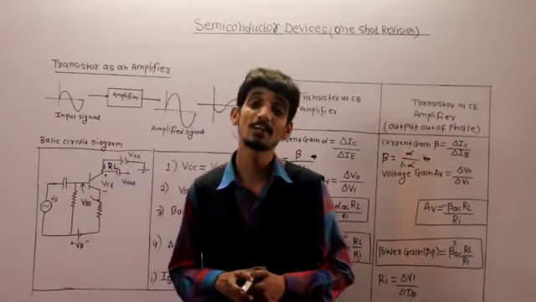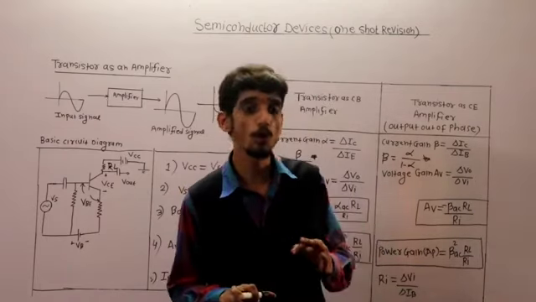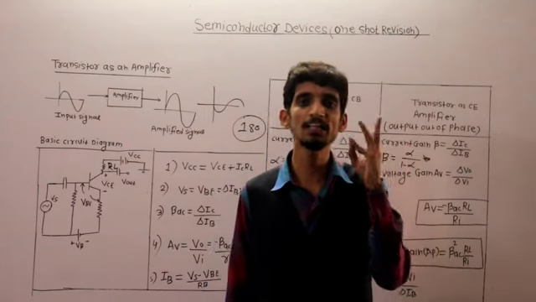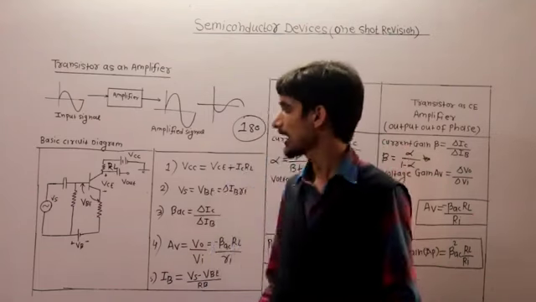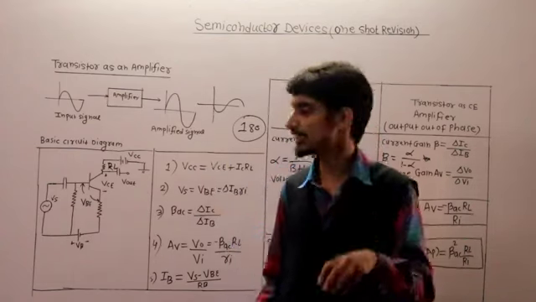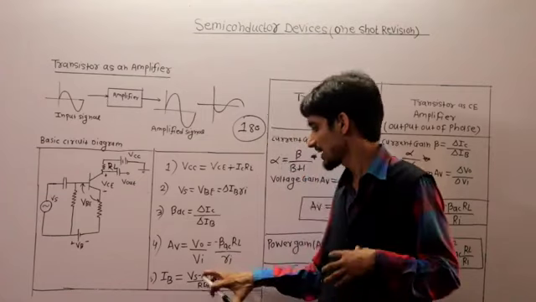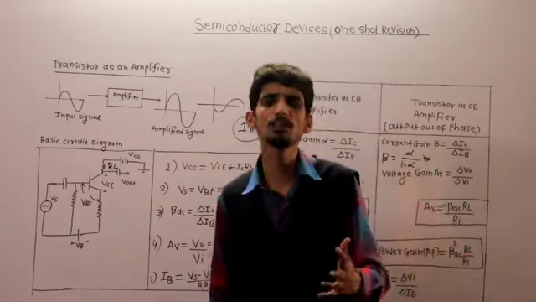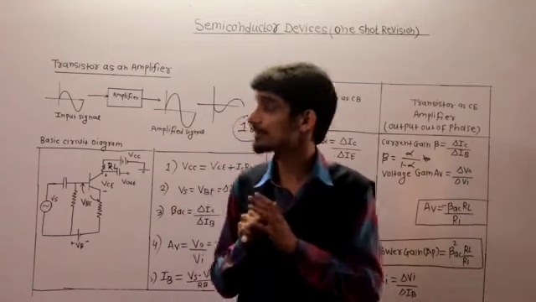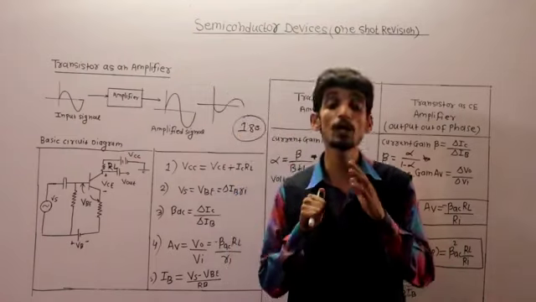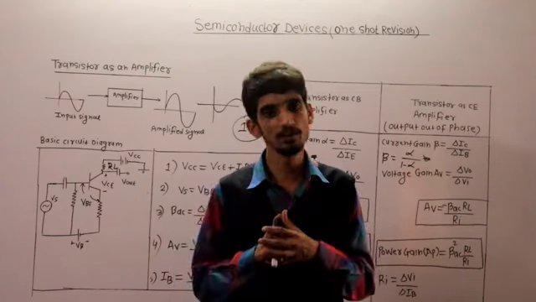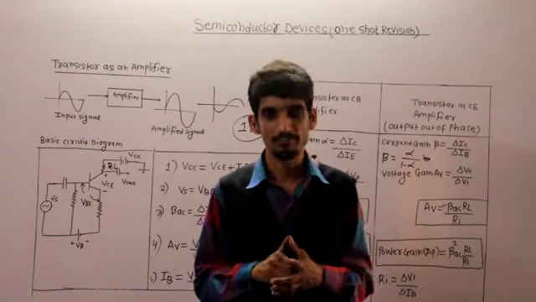So in transistor as an amplifier, you should know all these formulas, especially voltage gain, current gain, power gain, input resistance. Clear? And the formulas for KVL, that is VCC, then Vs and IB. And for VB you have to write 0.7 volt for a silicon transistor. So from the point of view of transistor as an amplifier, you have to understand all these formulas so that you can solve questions based on it.